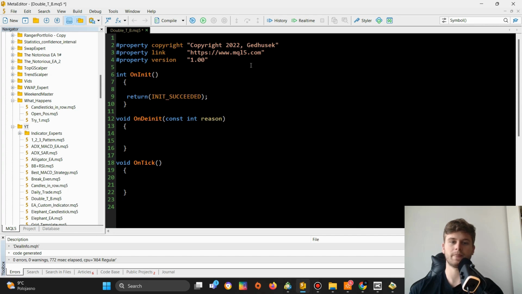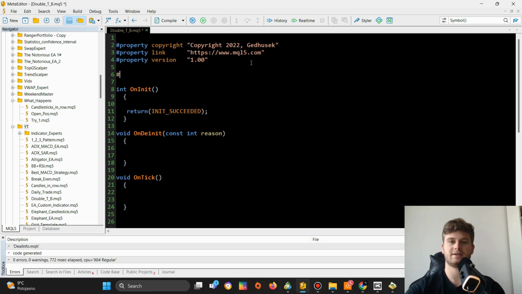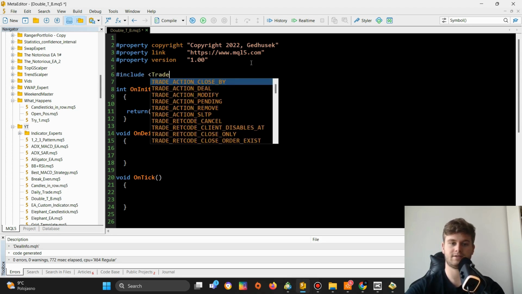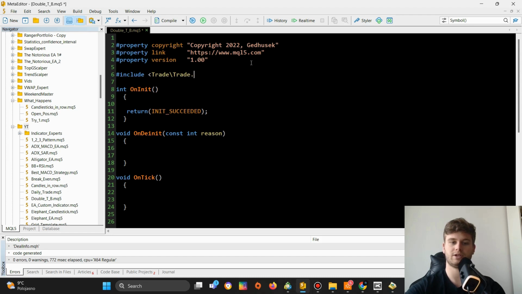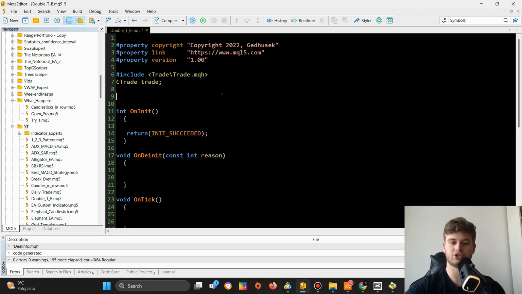The first thing is what we have to do when we want to create an expert advisor. We have to include our trade/trade.mqh class, and then create an instance of this class. This allows us to open buy and sell positions. Then double ask price, bid price.